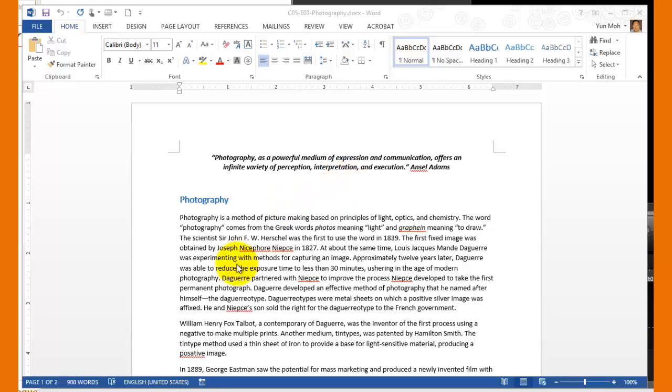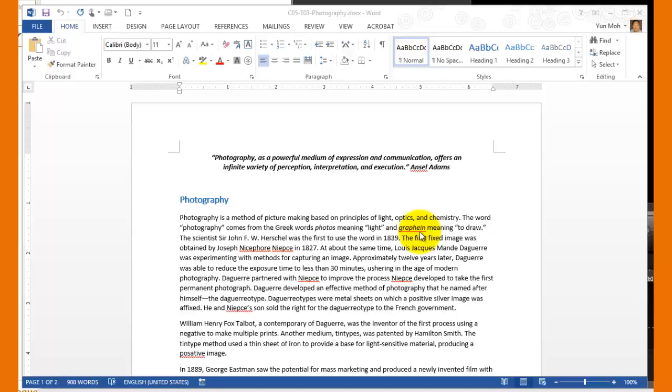And as you notice, you have a bunch of these red wiggly underlines indicating there's something wrong with the word. Of course, some of them are actually wrong, but many of them are actually correct.